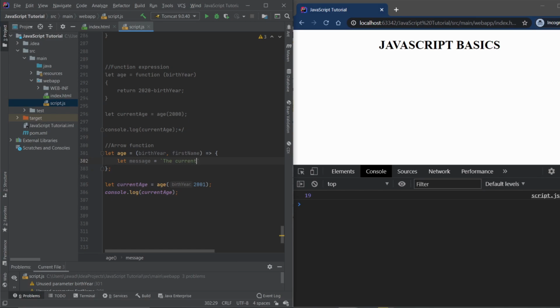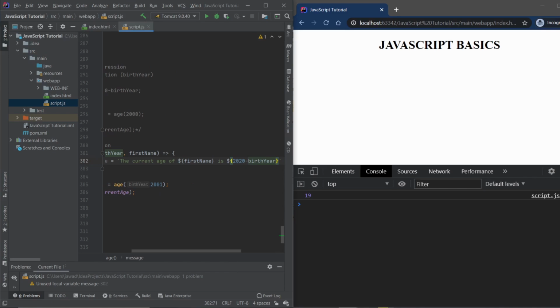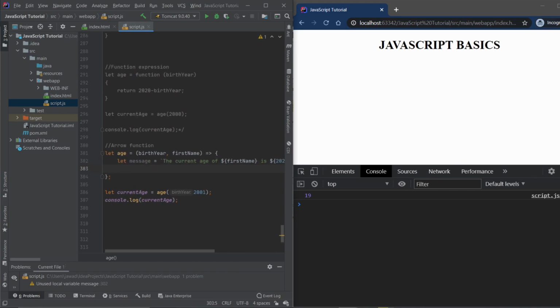The current age of curly brace first name is, then we will be using the dollar sign again, 2020 minus birth year. Okay, and then we will be returning this message.